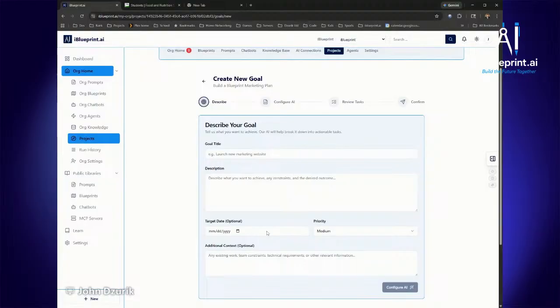Here's what I would like it accomplished by, and then you add context, and then that context gets drawn forward, and then AI tries to build out all the tasks for this project. And again, it can assign a task in the project to an agent versus a human.